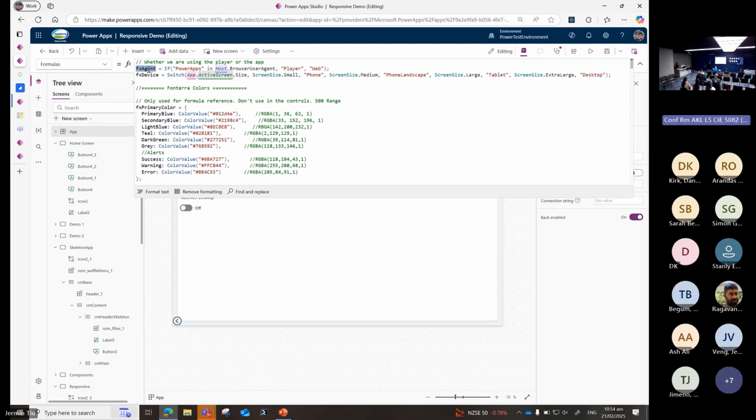The reason I ask is the amount of effort you are investing to make this completely responsive. There should be a value out of it. Yeah, so there are levels of responsiveness. There's responsiveness which is like mobile and desktop, and there's responsiveness which is kind of tablet and desktop.